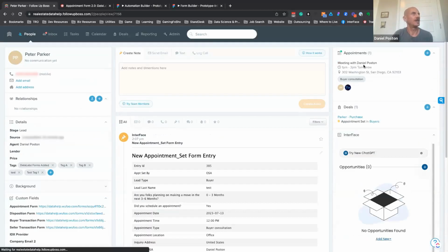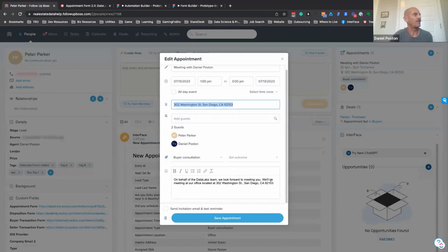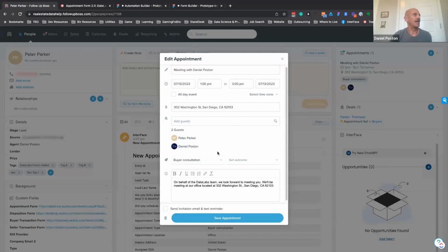we can have the appointment form pause those action plans. And then in the appointment, we store the office address. If it's an office appointment, we automatically put the office address on here so the agent doesn't have to write that out. We also have description templates for every lead type, like buyer or seller, and location, whether it's the office or the property address, that automatically get applied. If it's a buyer at the office, you could do directions to your office. If it's a seller at the property address, you could do here's what to expect on our listing appointment. It's just reducing data entry as much as possible.